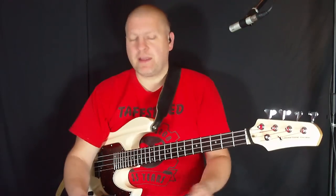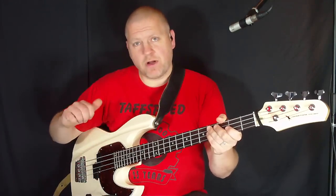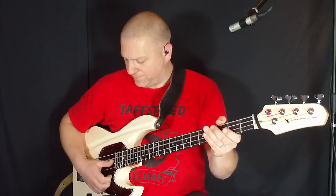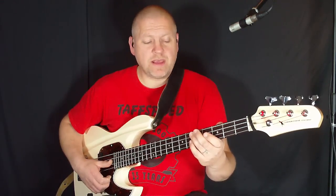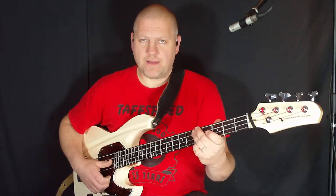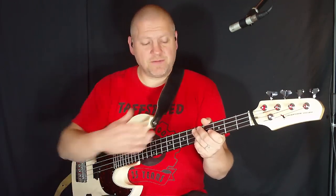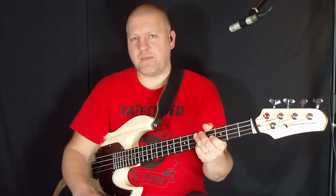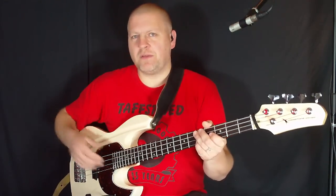Let's play an open A string with the down part of the double thumb. But we're not going to come straight back up. We're going to rest on the D string and just wait there, okay? Here we go. Then we're going to hammer on to the fifth fret on the same string with the left hand. So there you've got two notes. You've just gone down and hammered on, and you've landed on a D. So I'm thinking D major, okay? We've gone from the fifth underneath to the root, the D.